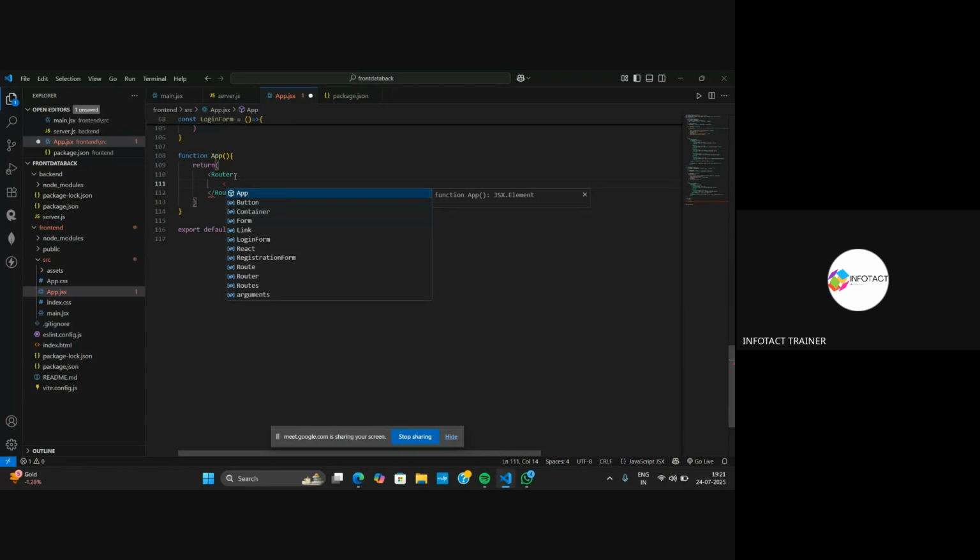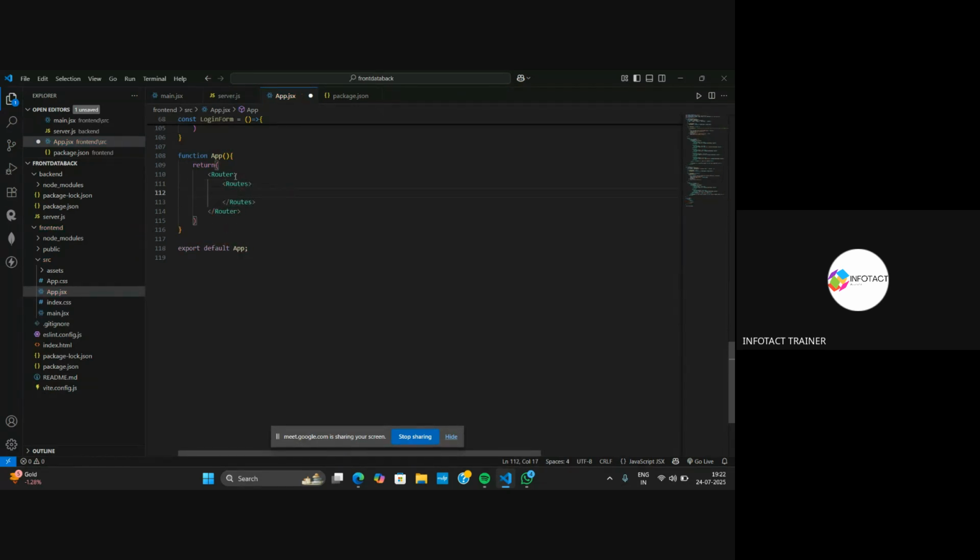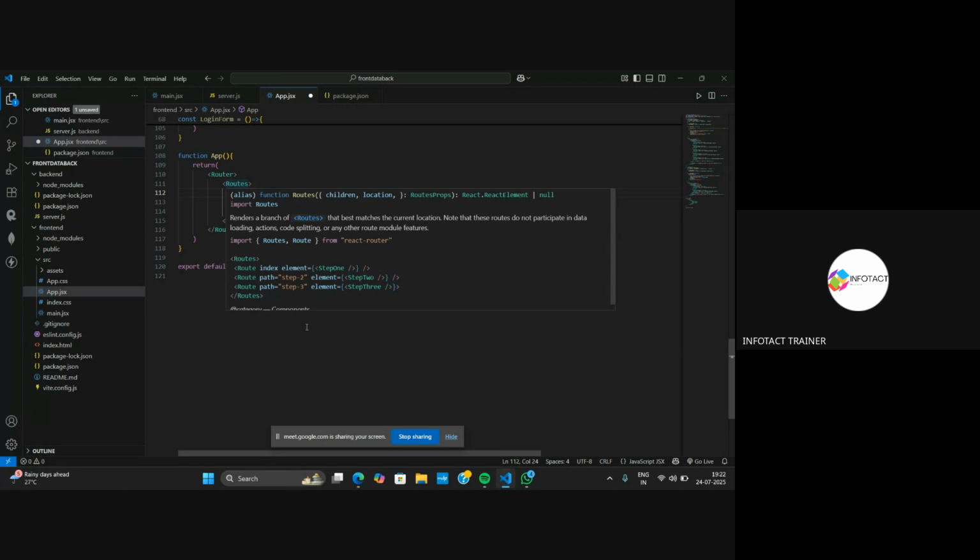So what will be the tag after the router? Routes. Okay. And then there will be Route. So here I will write Route, right? And what is the attribute related to the Route tag?